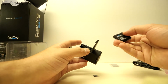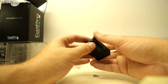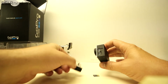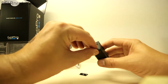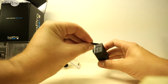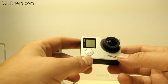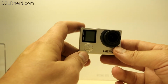See if my battery comes with a charge or not. So we'll pull the tab to get that back out. Assume micro SD's in here. Oh, that just falls right off. Kind of weird. I wonder why that falls right off. Gonna lose that, I'm sure. Alright, this feels weighty. Compared to the little Chinese knockoff that I have, this feels a little heavier.